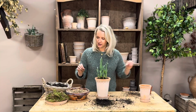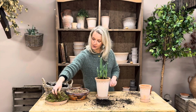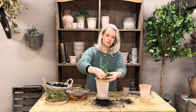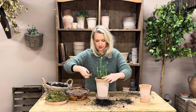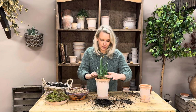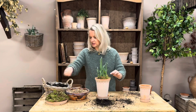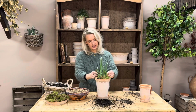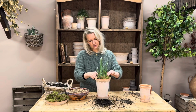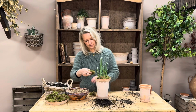So now we're going to add in our moss. We've got some flat moss here, and we're just going to break bits up and pop it where you've got compost. Just being nice and gentle. We're just adding in a bit of texture to our kit.